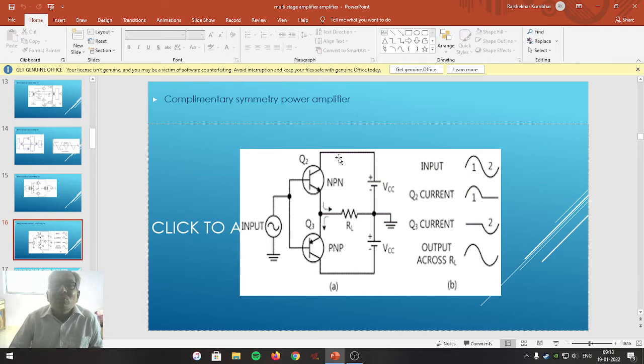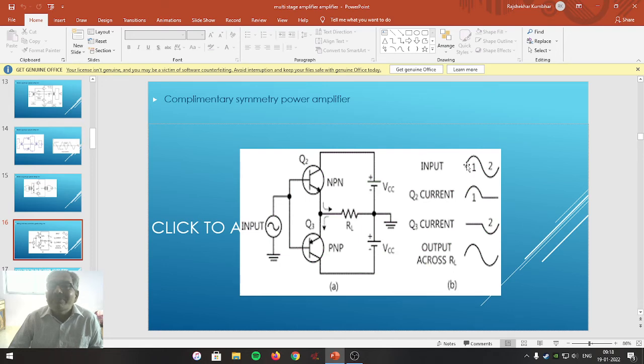Whereas transistor Q2 will conduct the collector current IC1 that passes through the load resistance. So the direction of current flowing is represented here. Whereas, assuming Q3 is cut off, it doesn't conduct the collector current IC2. Because of IC1, the power will be developed across the load resistance, which is represented here.